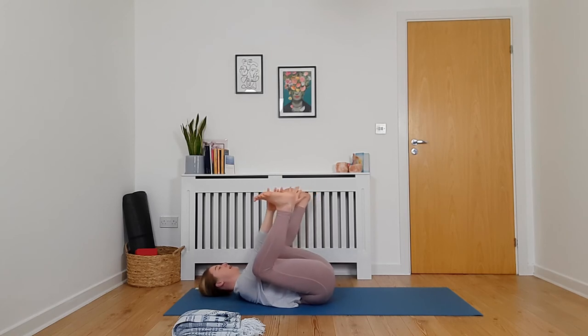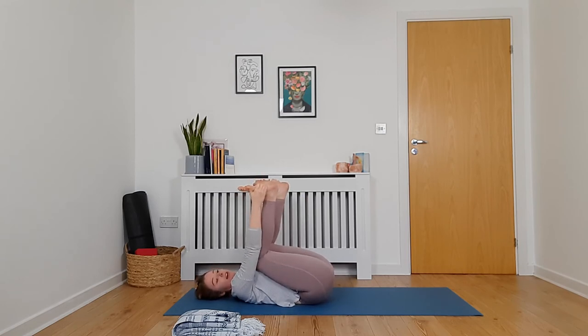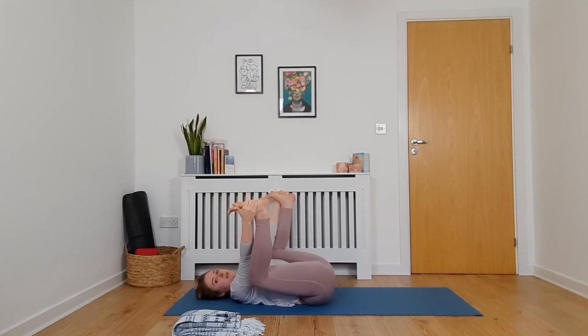Reach your hands now either to the inside, the inner arches of the feet, or maybe round to the outer edges. With your arms on the insides of your knees rather than out on the outside. So we're getting a big opening around the hips, big stretch into the groin, drawing the knees in towards the armpits, the soles of the feet are looking up towards the ceiling.